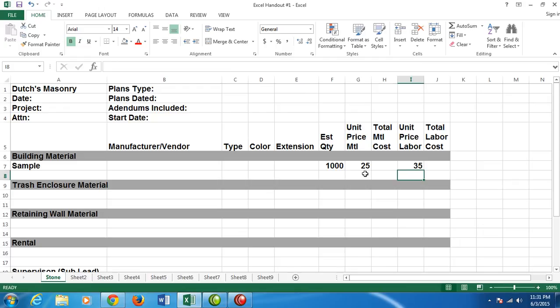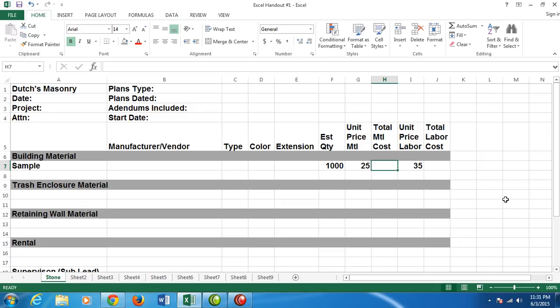So going down to the next step, I'm going to click in H7 right now. We know that our total material cost would be our unit price multiplied by our estimated quantity.